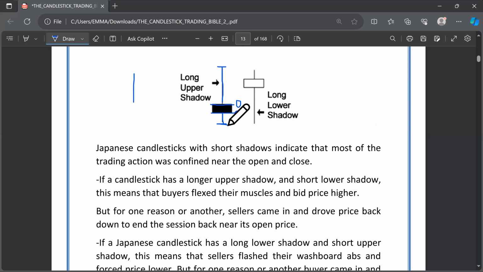Now, pushing it back to this level, the buyers also came back. So this market is a fight. It's a constant fight between buyers and sellers. Have that idea at the back of your mind that it's a tug of war. Sellers fighting, buyers also fighting. Who will win at the end of the candlestick formation? That is what happens. So sellers also move the market back down. Now, when they got here, the buyers came in again and tried to move the market back up. But when they got to this point, their power was off. It couldn't match up to that of the buyers again. So it closes here.